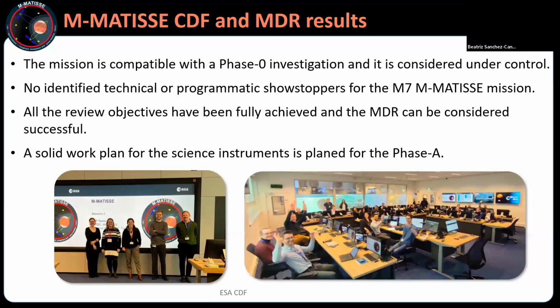So last year we had the CDF study, which is the study done by ESA. Here are some pictures of me with the ESA team, and all the people at ESTEC. I was there 5 weeks while they did the full design. And the message is that there were no problems at all. Everything is feasible within the announcement of opportunity limits. There were no major problems, no major risk, no major anything. So I was very happy. Everyone was very happy, even if the process itself was quite intense, I have to say. But the solution was nice.